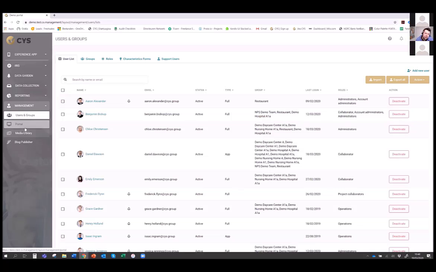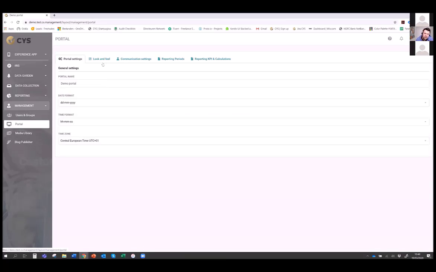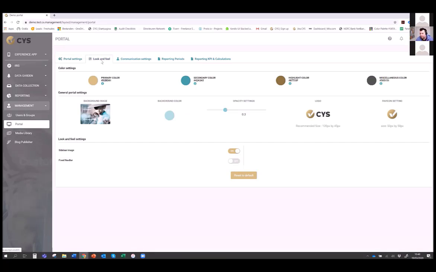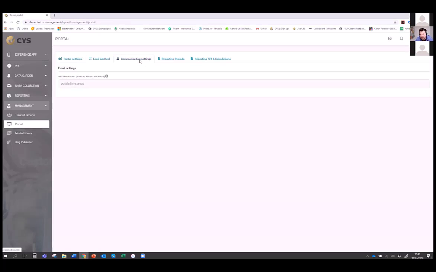Then there is the portal settings, portal names, the look and feel. You can completely brand your own portal. It's quite nice to tell, but we are now working on a few changes so that you can also have your complete login screen branded as well, and that you can have your own domain. Also, the communication settings are now being changed, so you can just add multiple email addresses to the system that will automatically be used if you select them in projects and schedules.